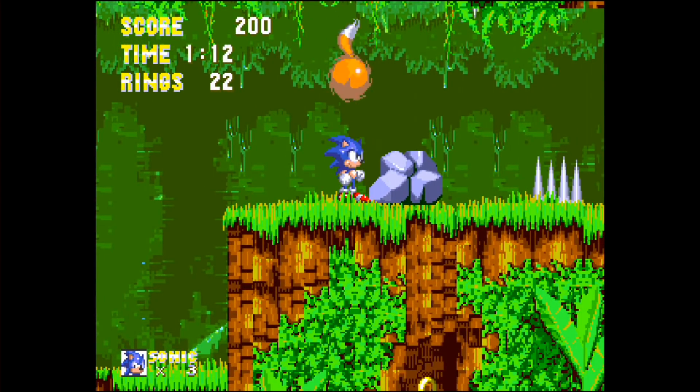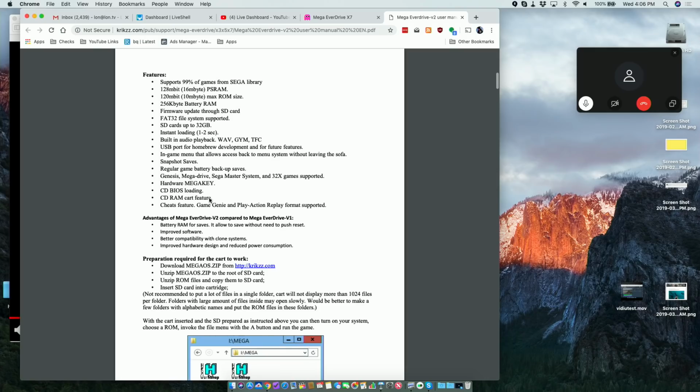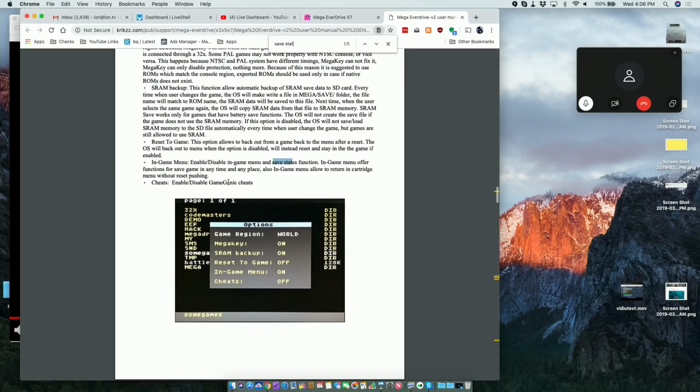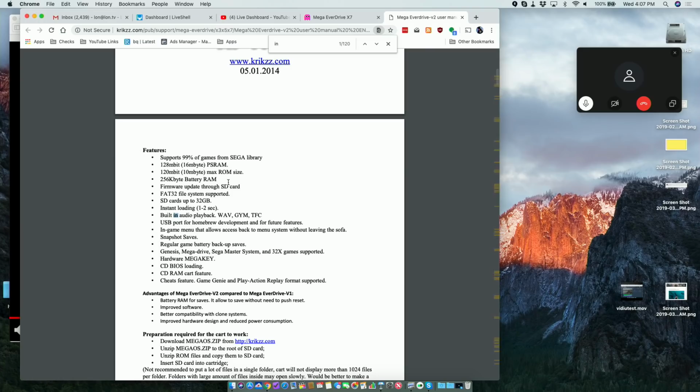Let me see if I can find the instructions for the Mega Everdrive, because I know this thing can support that. I forgot what the key command was, supposedly start plus down, although the Everdrive is not responding to that, so I may have set it to something else. Let me look at the user manual real quick and see exactly what it is. Now, what's neat about these flash cartridges is they have their own FPGA chips on them as well. And let's see, file browser, save state, in-game menu, okay. So how do we enable the in-game menu? Let's do a quick search for that.